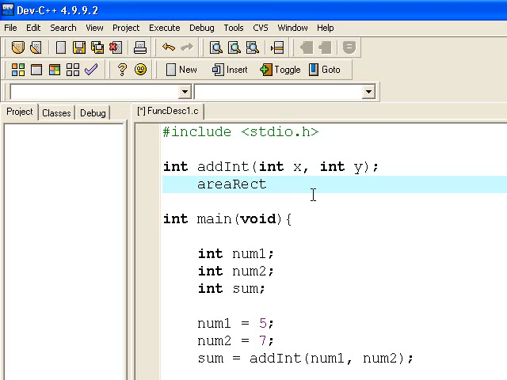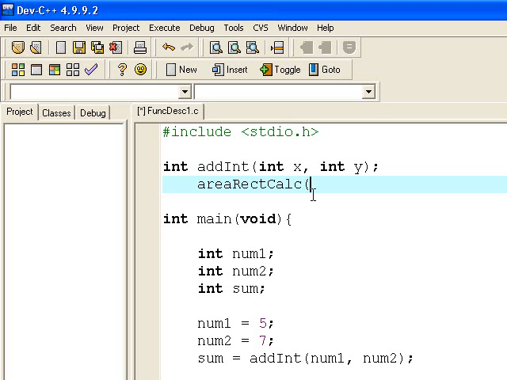Now this is better, but the problem is that that would actually be a very good variable name for what we would return from this. In other words, we would return the area of the rectangle. So really and truly, the function is a doing word, it's a verb. So what we should do is call it area rectangle calc. And that's then an excellent name to call the function, because that describes exactly what it does. Okay.